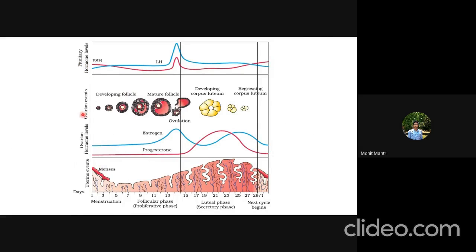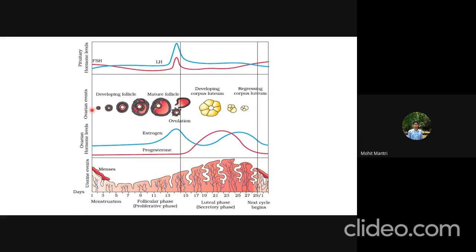As you can see, during menstruation, initially the menstrual flow takes place for up to 3 to 5 days, followed by the follicular phase in which the endometrium lining is increasing, and then the luteal phase, which is also known as the secretory phase or the post-ovulatory phase. In this, the endometrial lining is filled with new blood vessels as well as secretory glands, and the endometrium is now ready to accept the fertilized ovum.